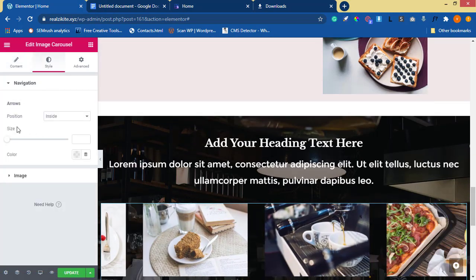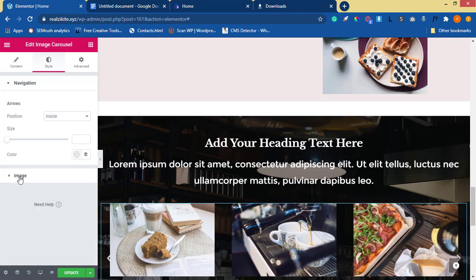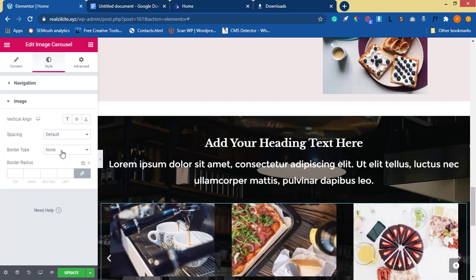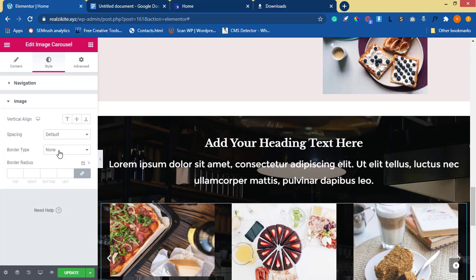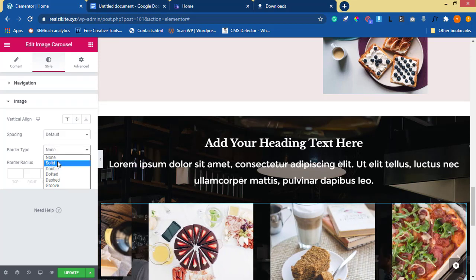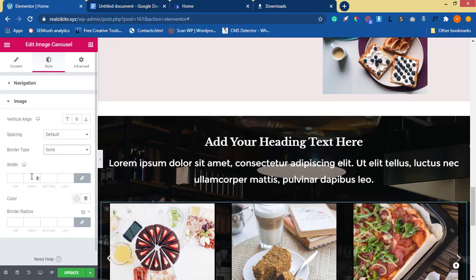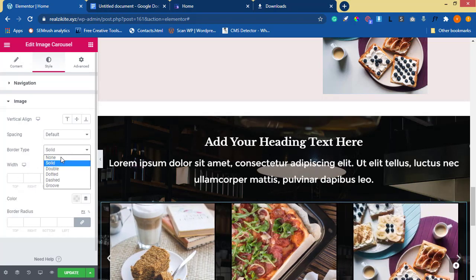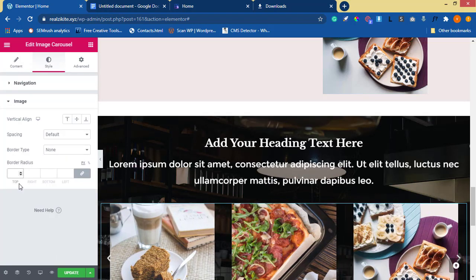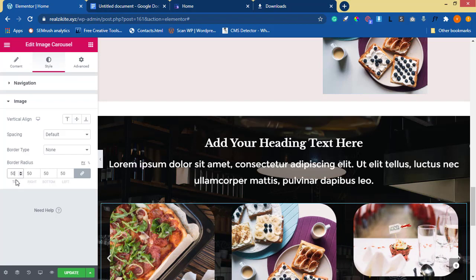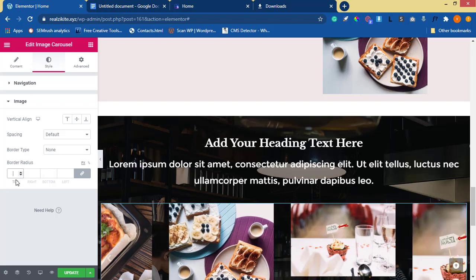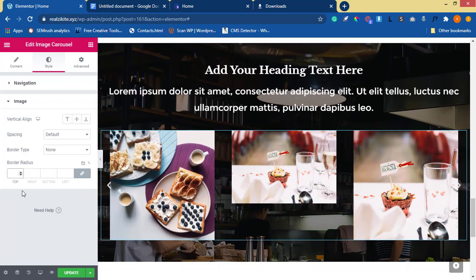Okay. Any border type, I think we should use a border. Okay, let's use a solid border. Oh, border radius 50. And now you see what the border radius is. Let me do 50 again so you see.